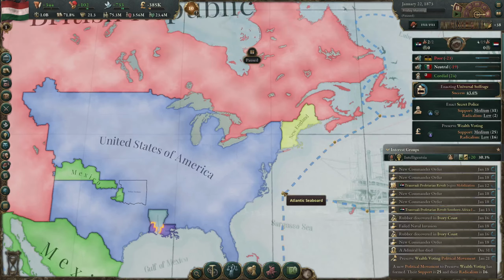We can embargo some people. I think I probably should embargo Russia and the Ottomans and Austria. I don't like them. Let's get some embargoes going. We can expel diplomats, which just prevents them from improving relations. Don't care about that. I'm improving relations with Austria right now. Probably shouldn't have embargoed them. Whoops, never mind. Let's rival them instead. Stop improving relations.